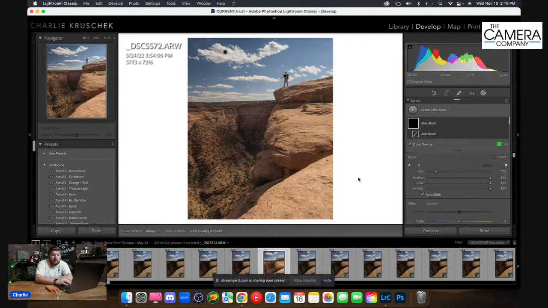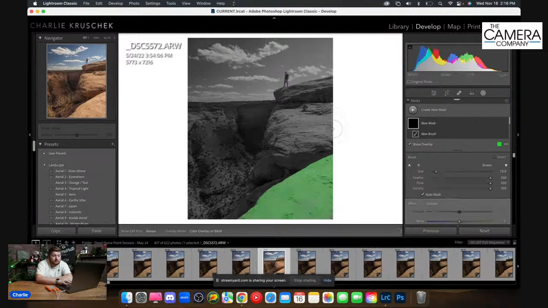I can select auto mask here so it kind of looks for edges. And now if I let my MacBook kind of catch up with me, I can paint in any area that I want to have boosted. So I can jump in right here. I can grab the edge right here. And you can see it brings me right up to the edge of the shadow. So I want to actually darken that area in the bottom, basically to make my own dynamic vignette.